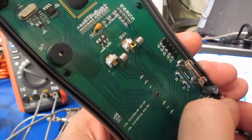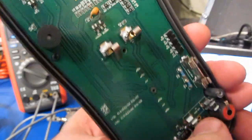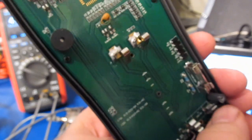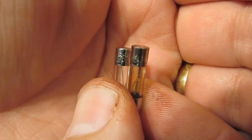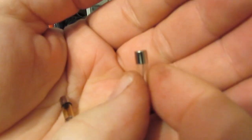These fuse clips are just really poor. They hardly spring at all. So this is a F10A L250. I don't have any 20 amp fuses. This would have come out of one of the other meters that I damaged.